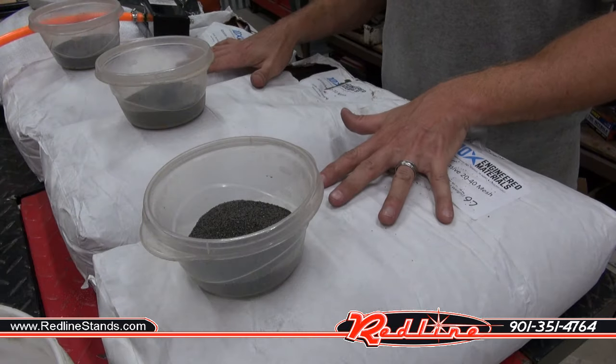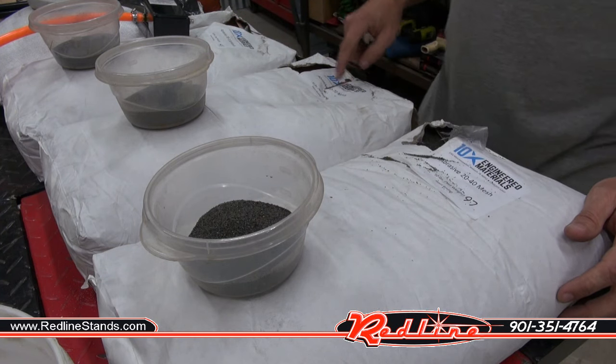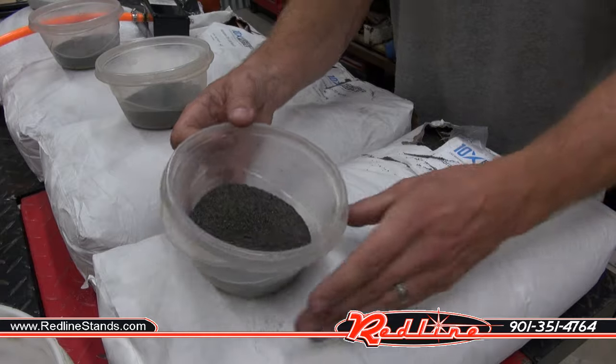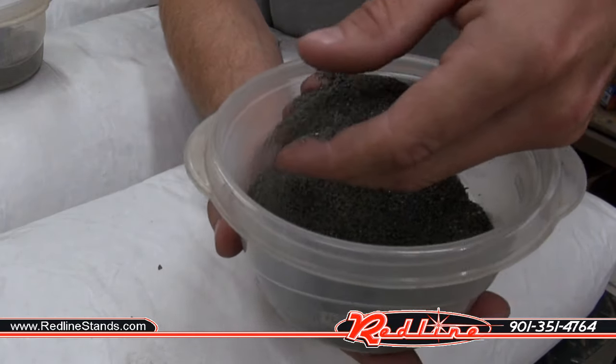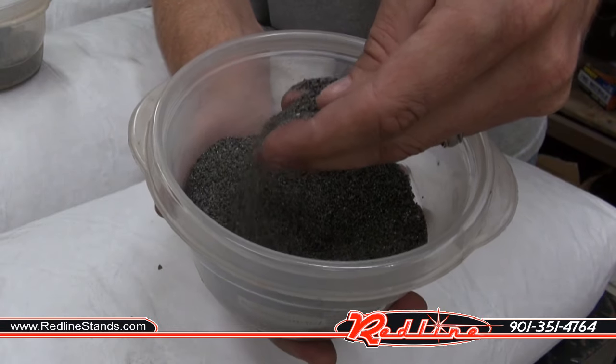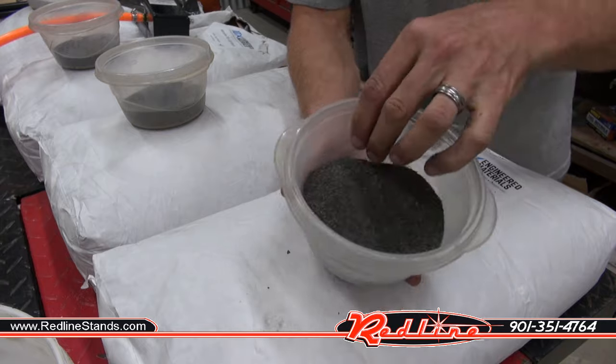Next, I've got three different grades of 10X garnet. I've got 20 to 40 mesh, 40 to 70, and 70 to 100. If we have a look at the coarse stuff here, it's relatively coarse. Looks like it's probably going to flow pretty nicely. I'd call it more of a medium coarse, even though this is frankly some of their most coarse stuff.